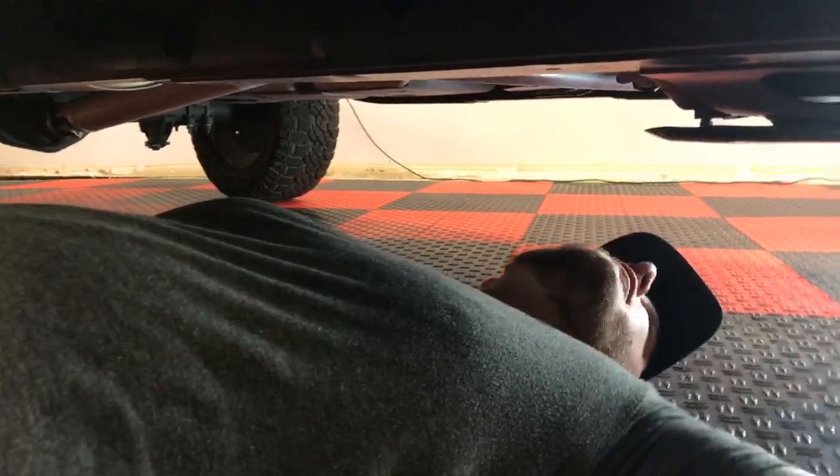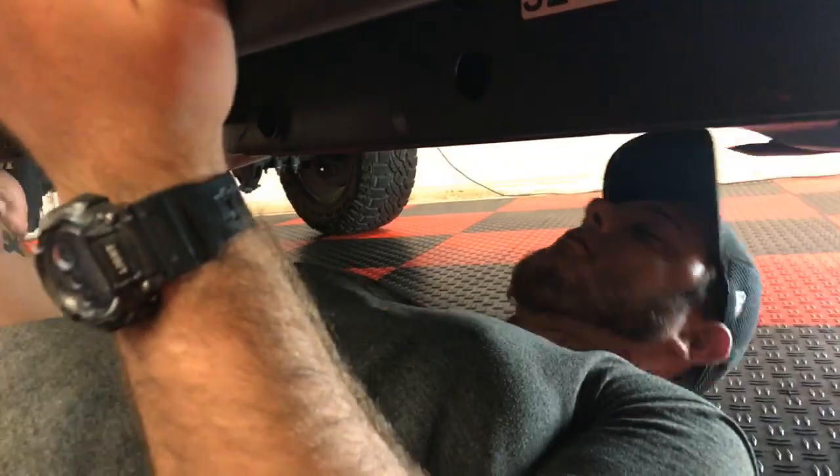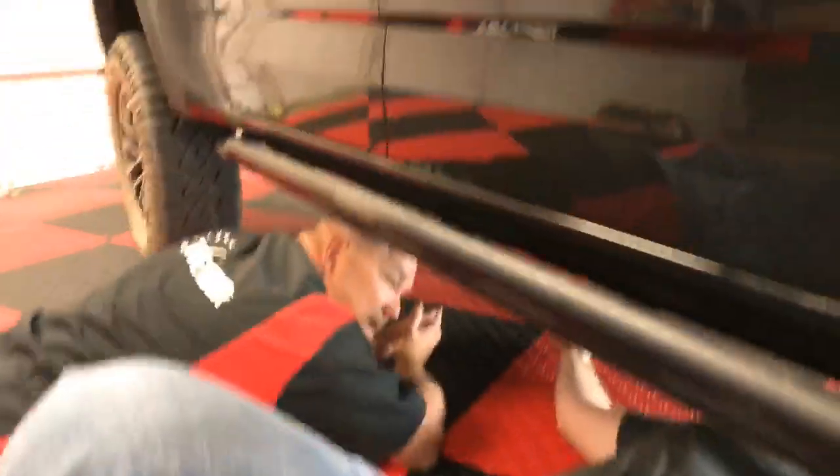Let's check the skid plates first. I see some scratching here on the transfer case skid plate — that wasn't there before. And some scratching on the rear shock mounts — just a little bit of paint, but they definitely got some wear. I'm sure there are some extra scrapes on these front skid plates, but they're doing their job. How are the rock sliders? I have yet to actually use those — they haven't hit anything. This truck sits two inches higher than the regular Colorado, and the lowest point is what Nathan's looking at right here.